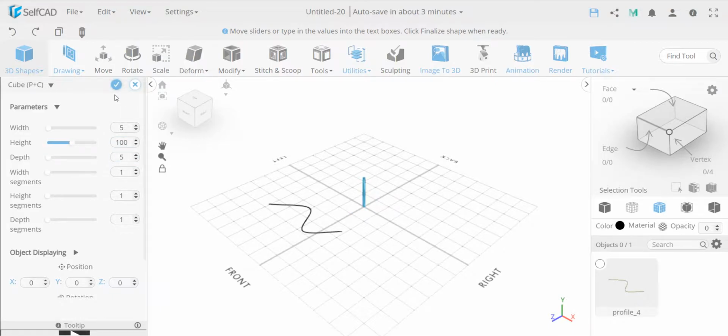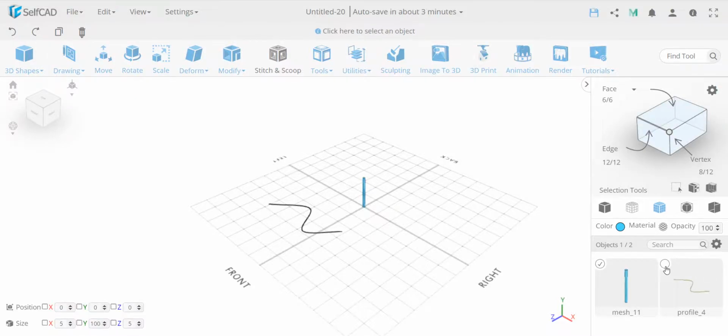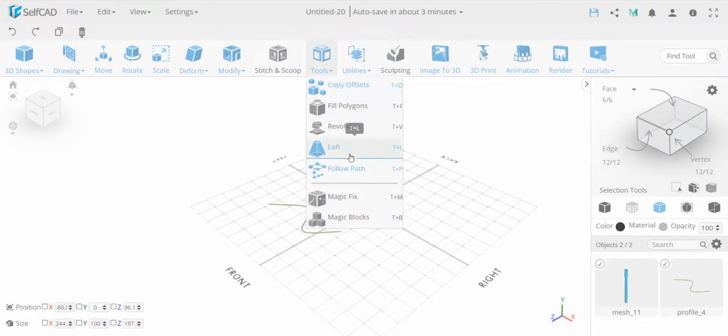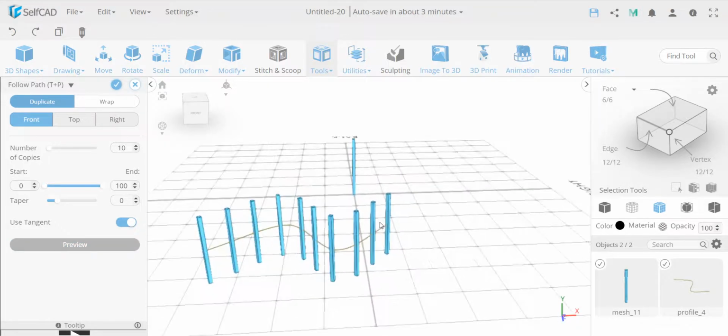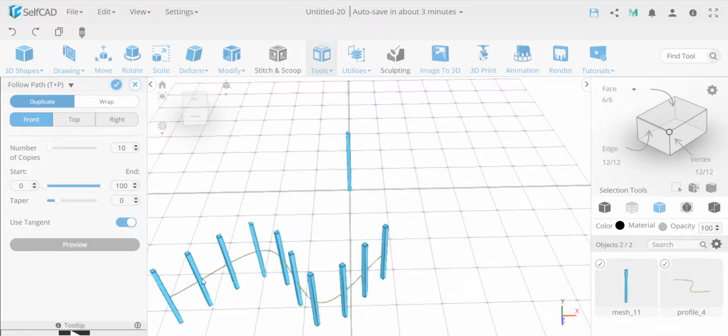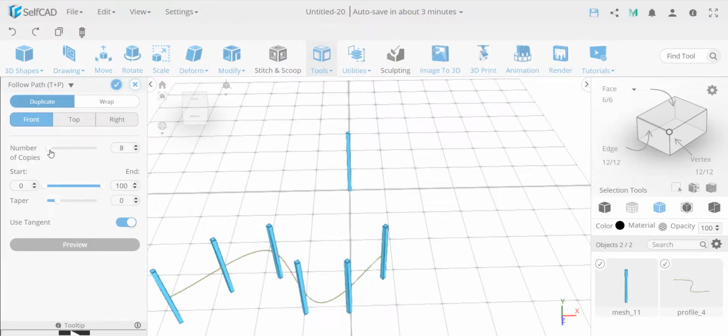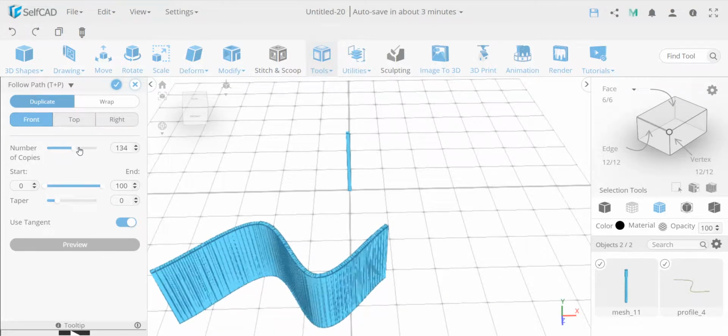I'll do something like this, and now I select this and go to follow path. In this case I use the duplicate option, and look what's happening. This is basically positioning. If you want to position anything, I use the basic cube, but you can use any custom object that you need, and you can choose the amount of things you want, which is quite interesting.